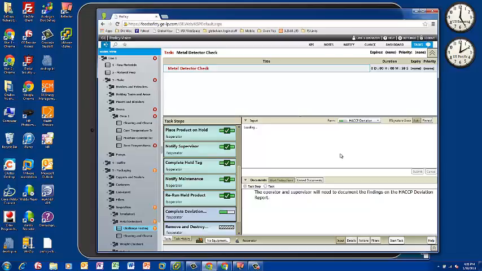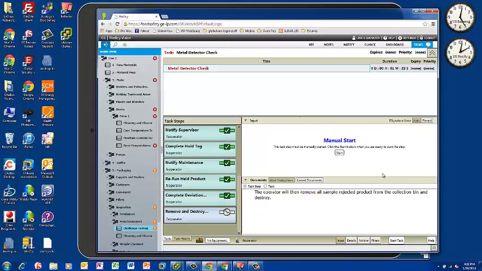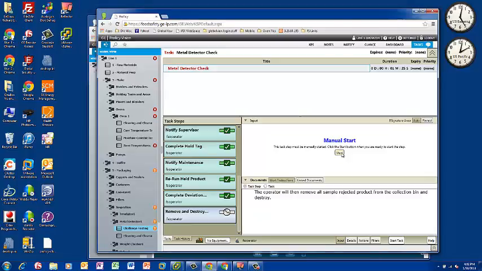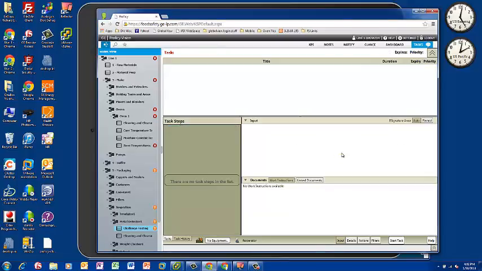One of the last steps in here is to enter a comment that we can capture with this workflow task being performed and say that, for instance, we managed to not put the calibration wand on the belt properly, and that's why it didn't get rejected, because it wasn't on the line like it should have been, and then capture that information and move on with our job as operator without having to go any further than that.